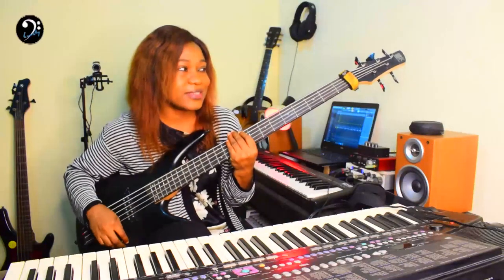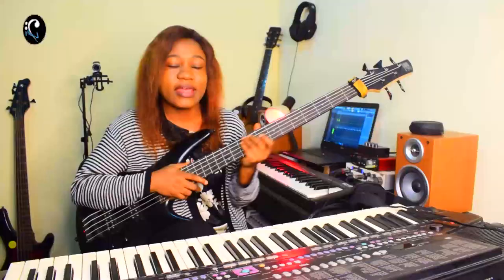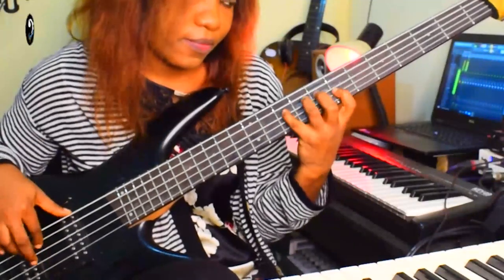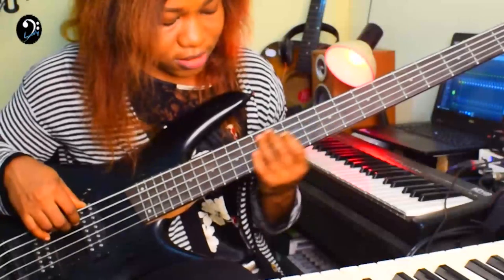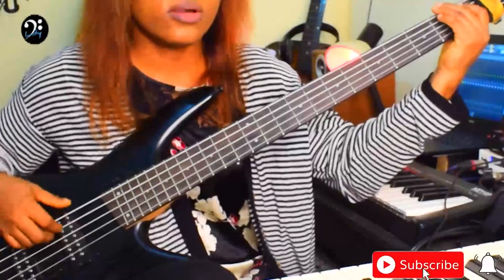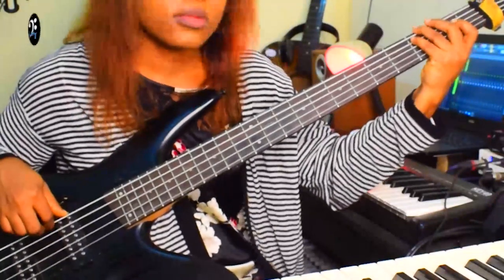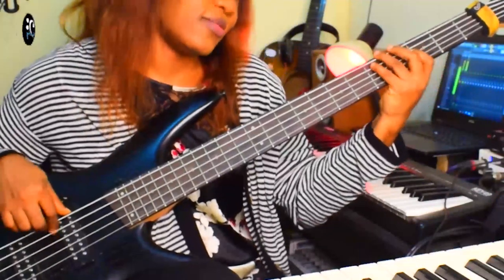The key of the song is F major. And every passing movement I made use of is within the F major scale. You need to just know where you can get your key F all around your fretboard — they are everywhere. The progression of the song is: One, Four, Two, Five, then your Three.